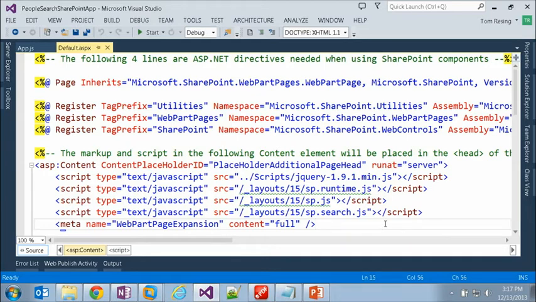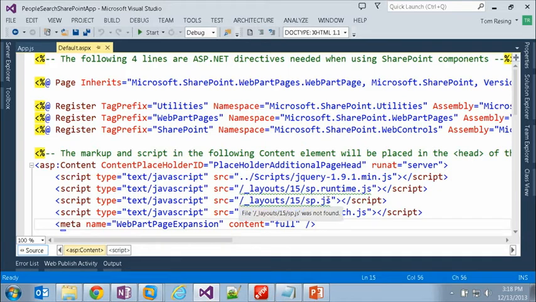Yes, absolutely. The one thing that's worth highlighting is just like I needed all those different references to those different DLLs when I was doing the code inside of C#, you'll also notice that you need all the different references to the different JavaScript files as well to make all of that work. So you'll notice that not only do you need that typical SP.js, which you always need if you're going to be doing any level of CSOM in JavaScript, but you also do need that search as well. That's a great point, Christopher. I'm glad you pointed that out. It's a little bit different, the way you do things in JavaScript than you do it in C#, but there are some similarities there.